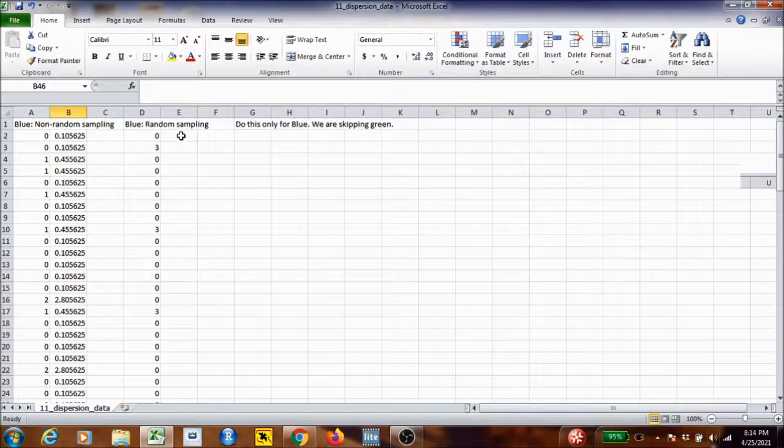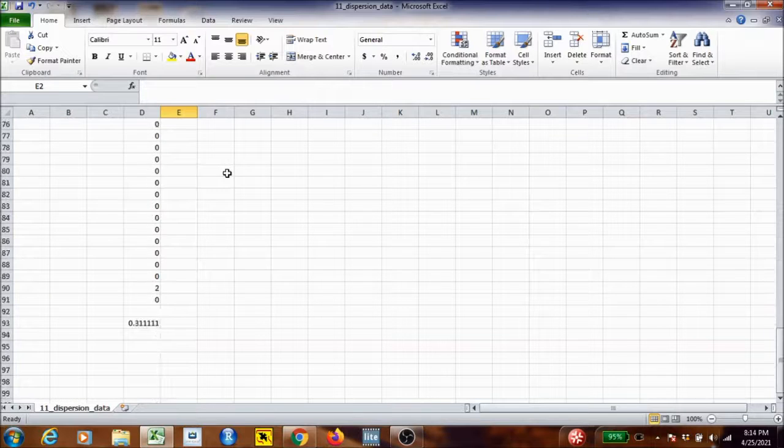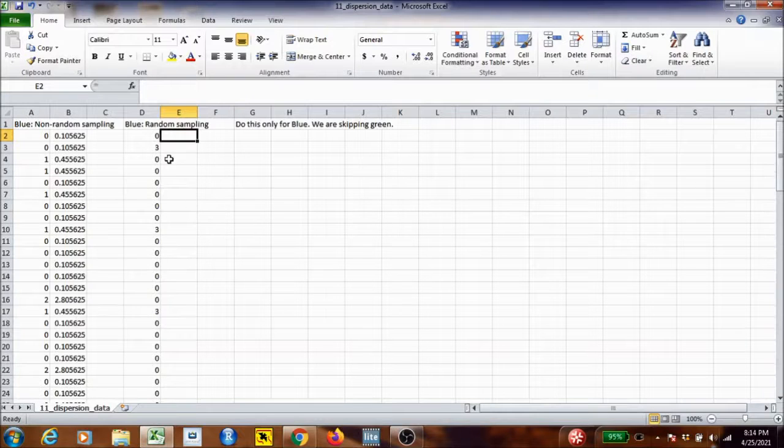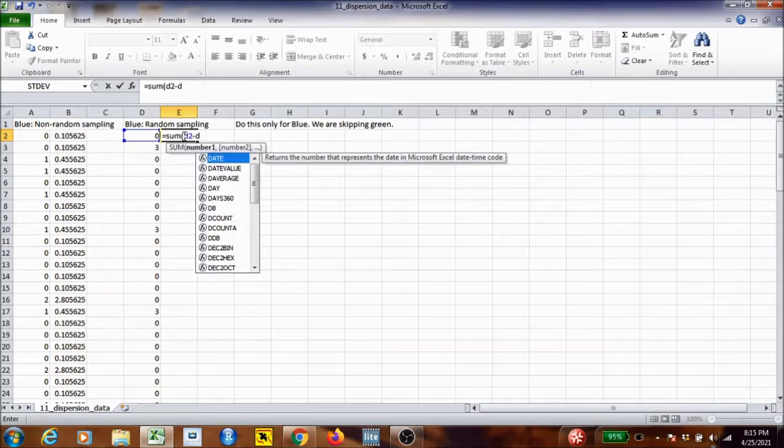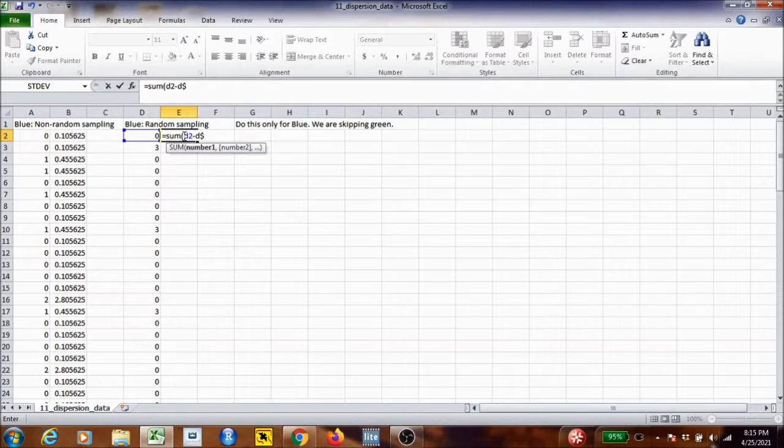So let's do the same thing over here now. Let's see, we have our mean, and that's in D93. So this is going to be equal to the sum of D2 minus D$93.